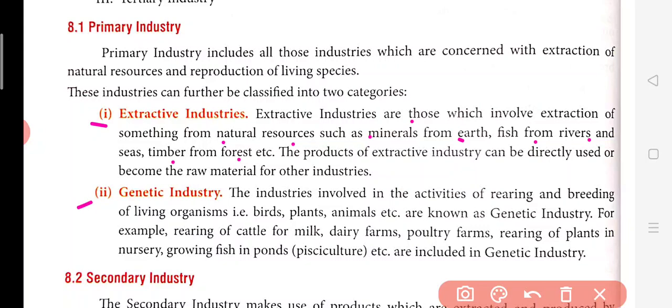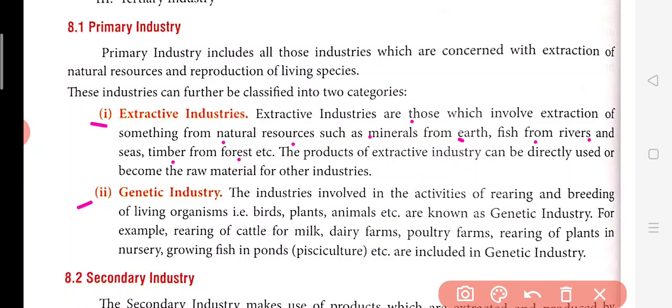So this type of industry extracts things from the rivers or from the forest. Timber, which means wood, is also very important for making furniture. The bark of trees is important for making pulp for paper. All these things are extractive industry as they are somehow connected with nature. It can be processed into finished goods, or it will work as raw material for other industries.